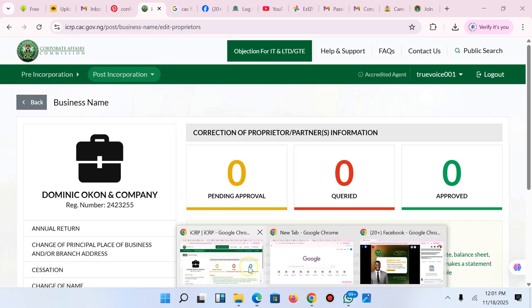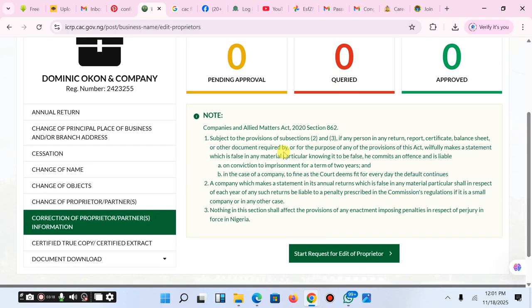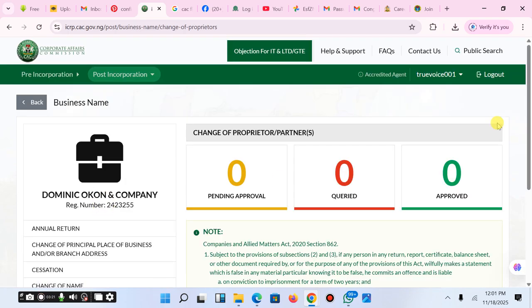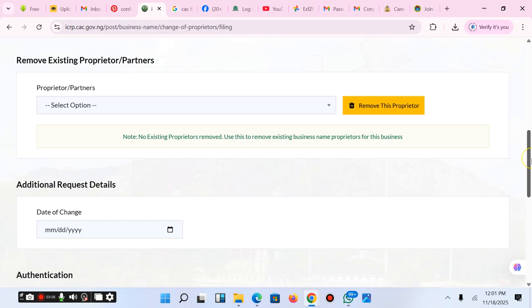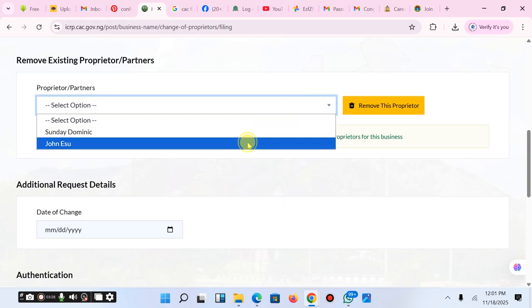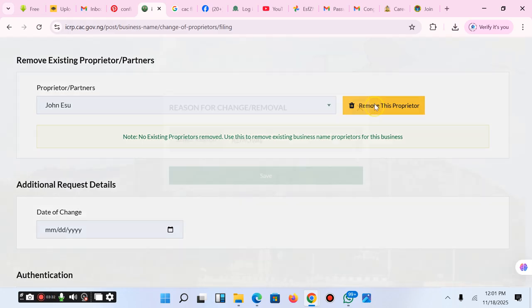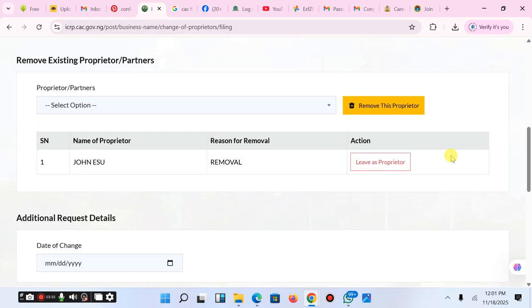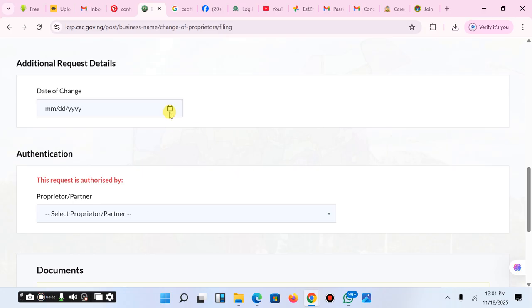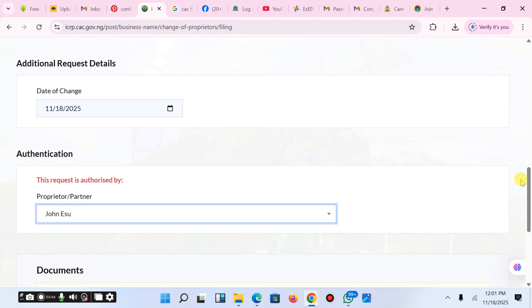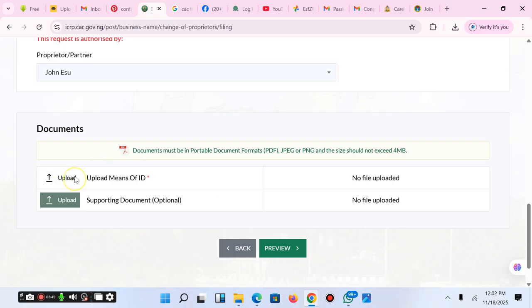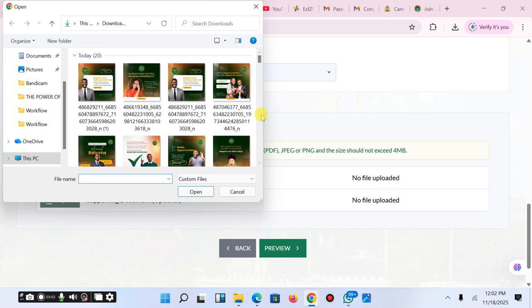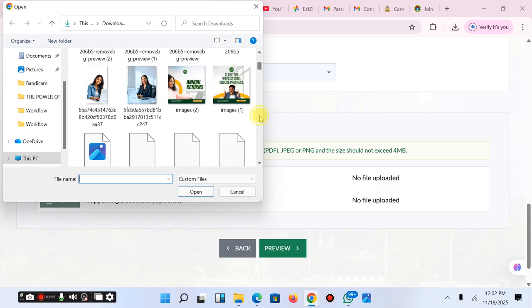So what we are going to do is go back to the platform, click on change of proprietor, and remove this proprietor. And then you upload any name here.